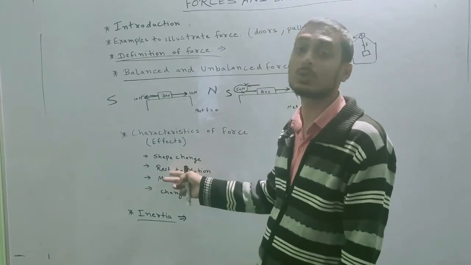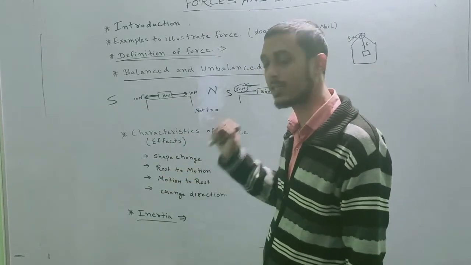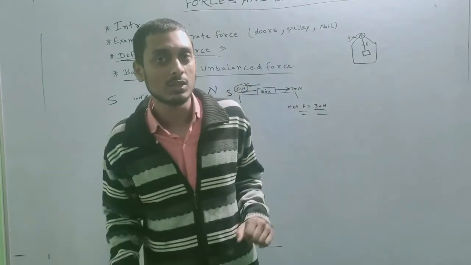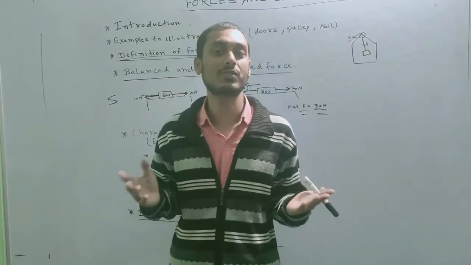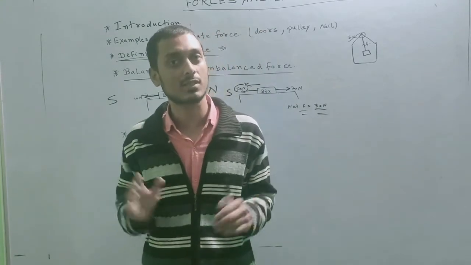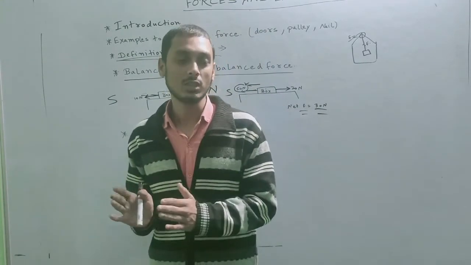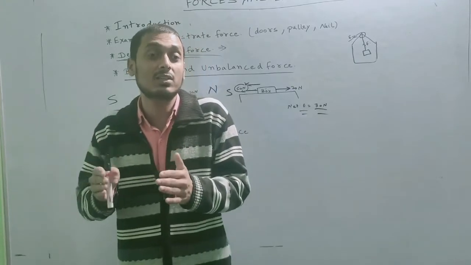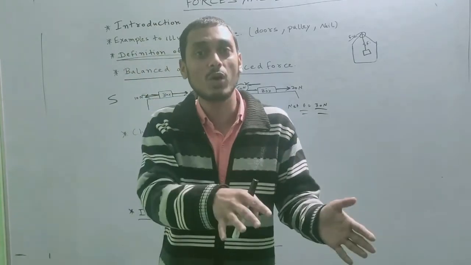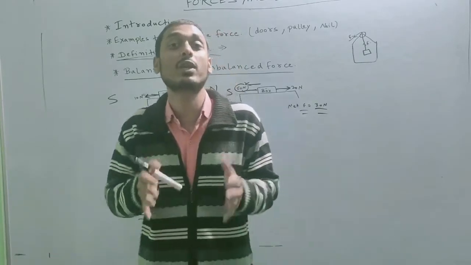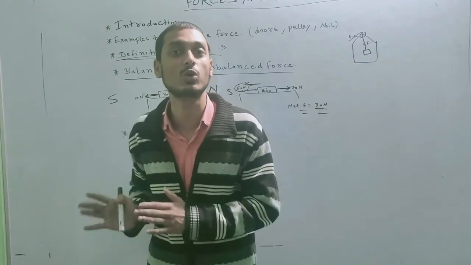It is opposite to the second one, from motion to rest. From motion to rest. Okay? A very good example is there. You might have seen a lot of football matches. There is a goalkeeper. The main target of the goalkeeper is to catch the moving ball, the football, and make it rest in his hand, so as to avoid a goal.